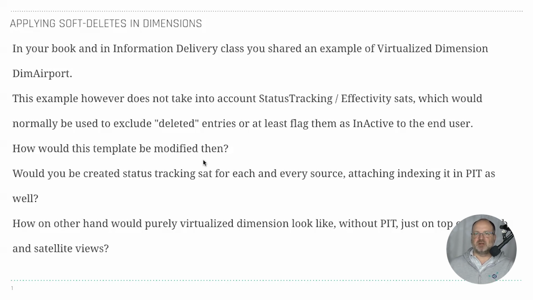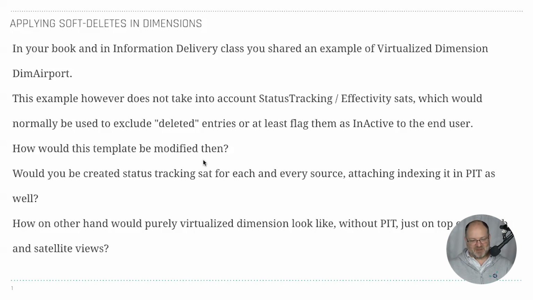You have historical descriptions in some satellite attached to the hash key of the business key. If you removed the business key or the hash key, you would lose a parent for your descriptions. So we just can't delete data, except sometimes we have to for GDPR reasons. When the lawyer comes in, we find a solution, but it's not today's topic.